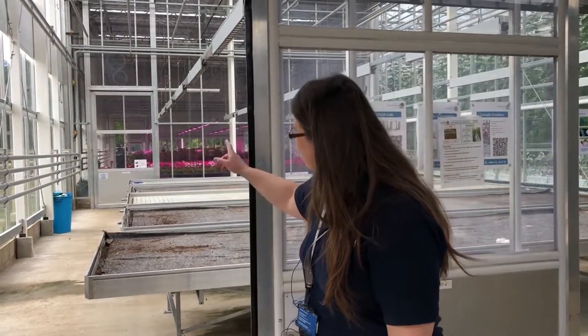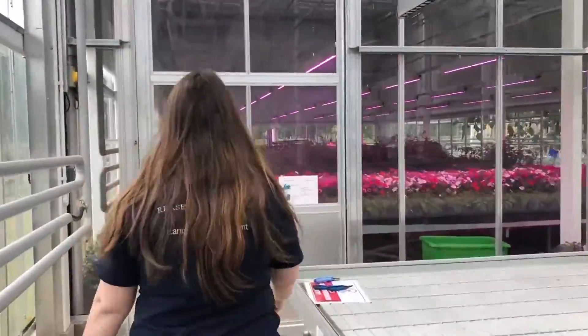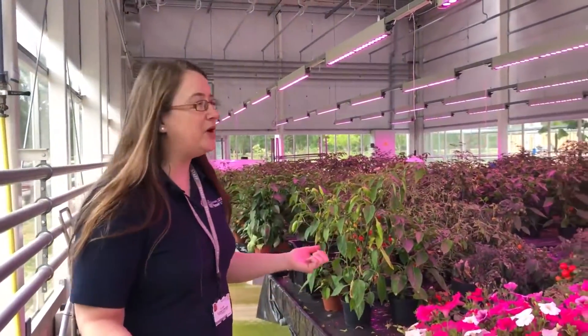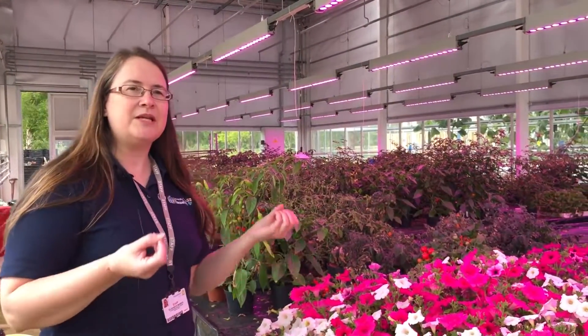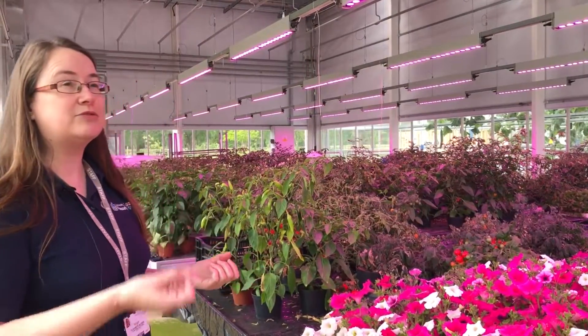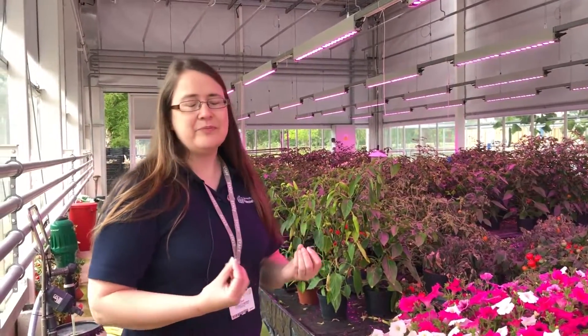I'm hoping you've looked at compartment three and noticed something a little unusual about it, so let's go and have a look. As we move into this compartment, the temperature has really risen. One of the things we can do in this glasshouse is change the conditions in each individual compartment. It's controlled by a PC upstairs. We can change lighting levels, humidity, even carbon dioxide levels to get the very best out of plants.